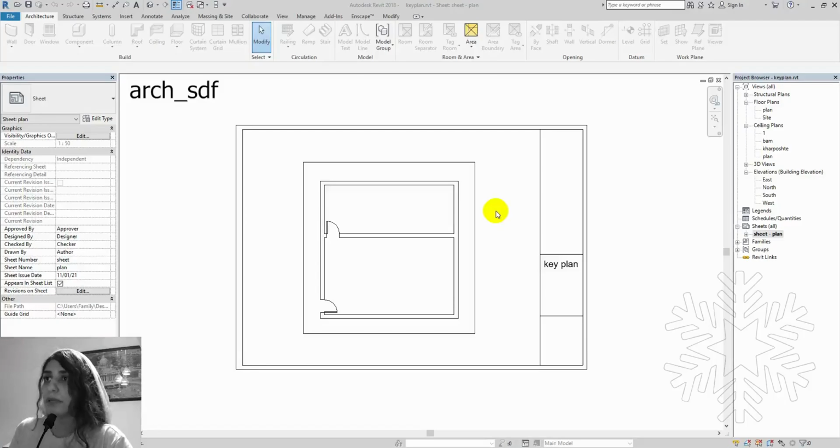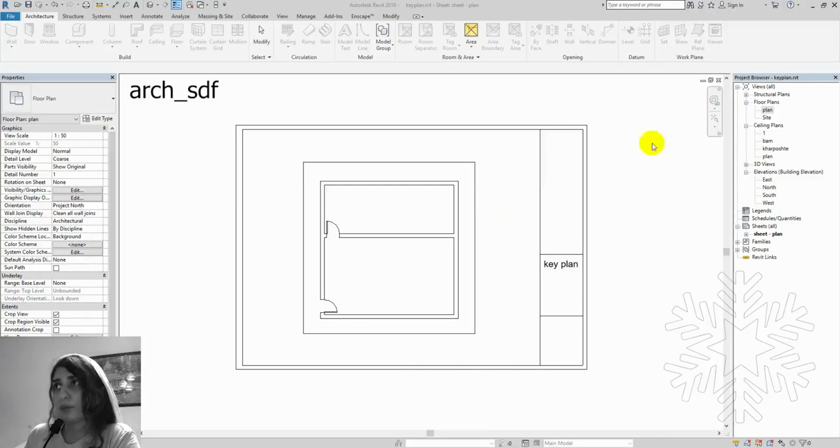Okay, now I'm in Revit. This is my plan in my title block, and I want to use a very little Keyplan here in this blank area. As an example, my plan has two different portions. One is about my kitchen here, and the other one is about my living room. I want to present them in separate sheets so that I can show more details of each one.